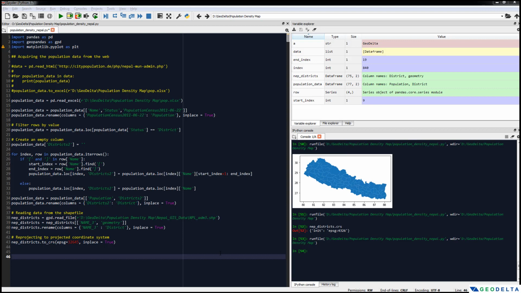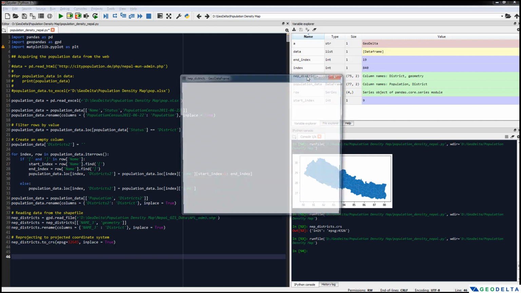Just before we proceed to the next step of combining the data from these two different sources to generate one population density map, I'm also going to do a cross-check again, just to verify that the data from both of these sources are the same. Because in most cases when we acquire data from multiple sources, there is a high chance that some of the data could be corrupted or might not correctly overlap in the way that we would expect.